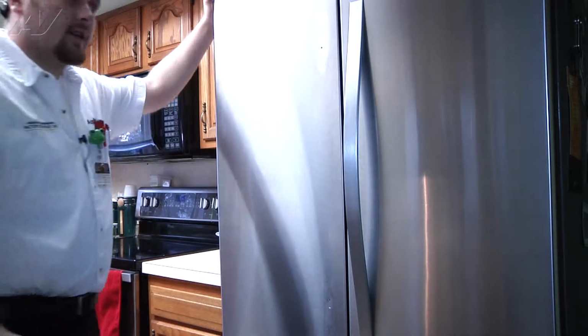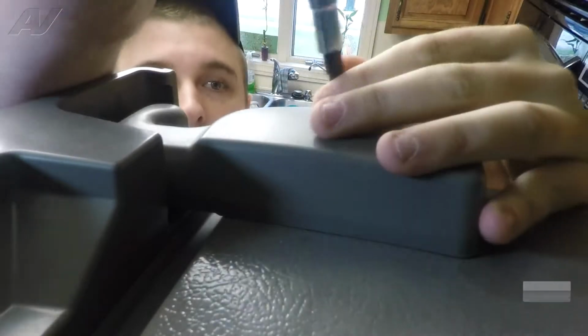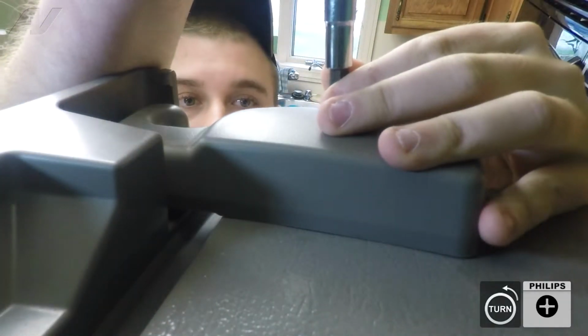Now that we have both of those off, we can go ahead and start removing the top hinge to take the door off. You do have this top cover that's covering up the hinge. It's just held on by one Phillips head screw on the side of there.